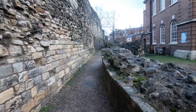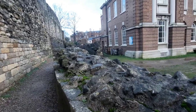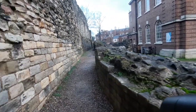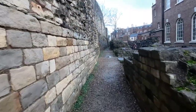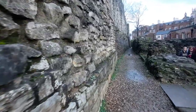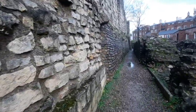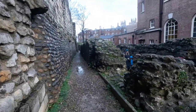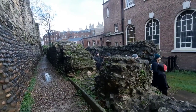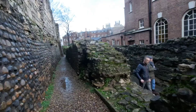This wall on my right hand side, you see my hand there, that one. This is actually the Roman wall, and if we walk a little bit further down, we'll see a third wall just in front of the library there. So there you can see that there is actually a third wall just before the library wall, and that wall is actually again part of that old St Leonard's Hospital.